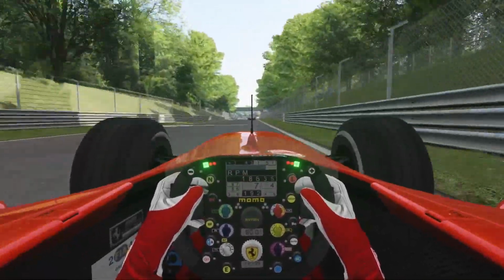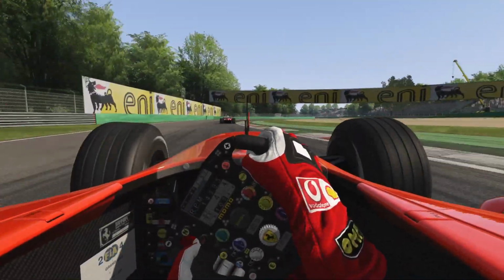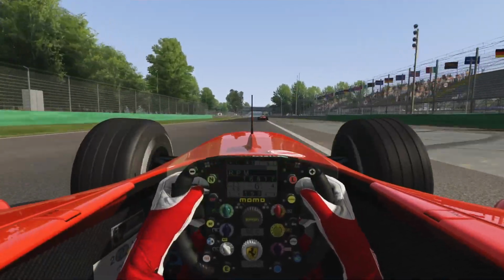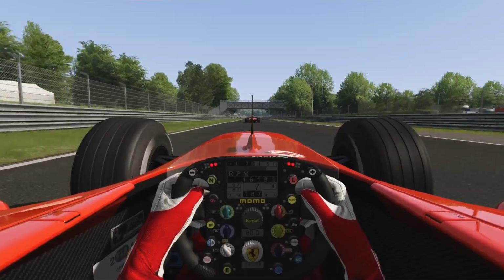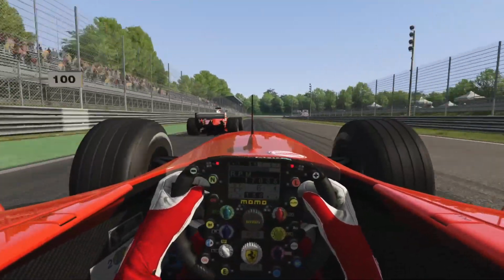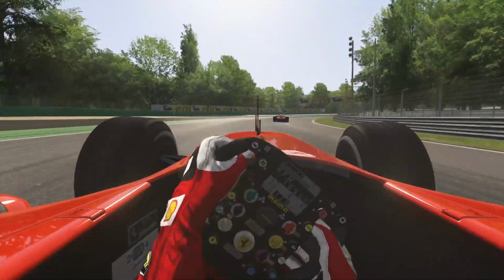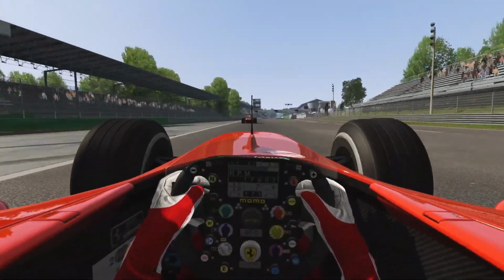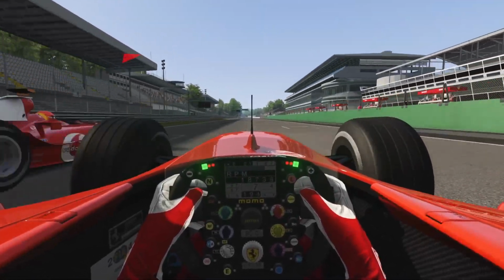But I must admit, turning up the HUD gives you a much more realistic experience. Plus, I'm sitting in front of a 50-inch screen with surround sound, and it just sounds absolutely crazy. It really does. It feels like you're at the Formula One races. It sounds that good. Right, let's just slow it down. Try and get a nice smooth turn here, and let's see if we can get into a slipstream and maybe get past. I'm not sure how many laps we've got left. Maybe one more lap. So let's see if we can have a nice last lap.